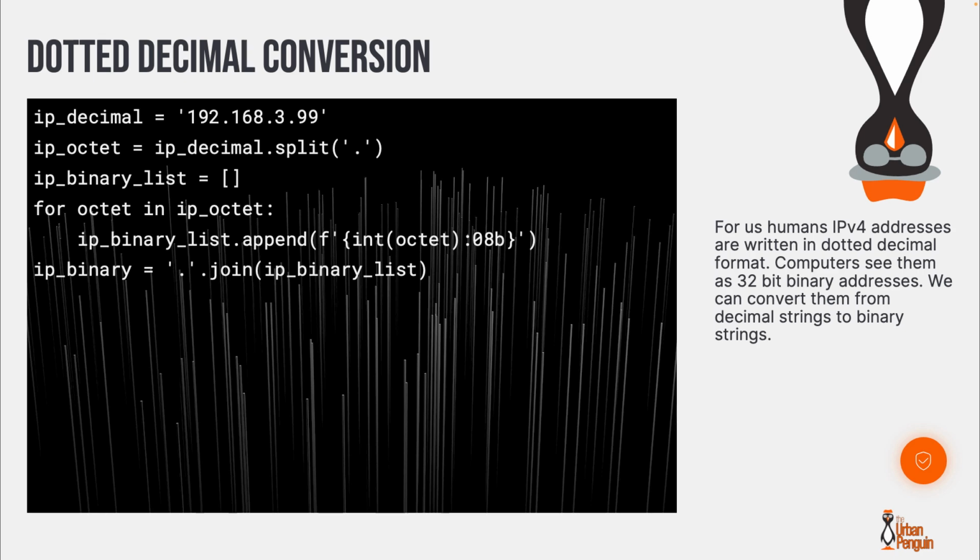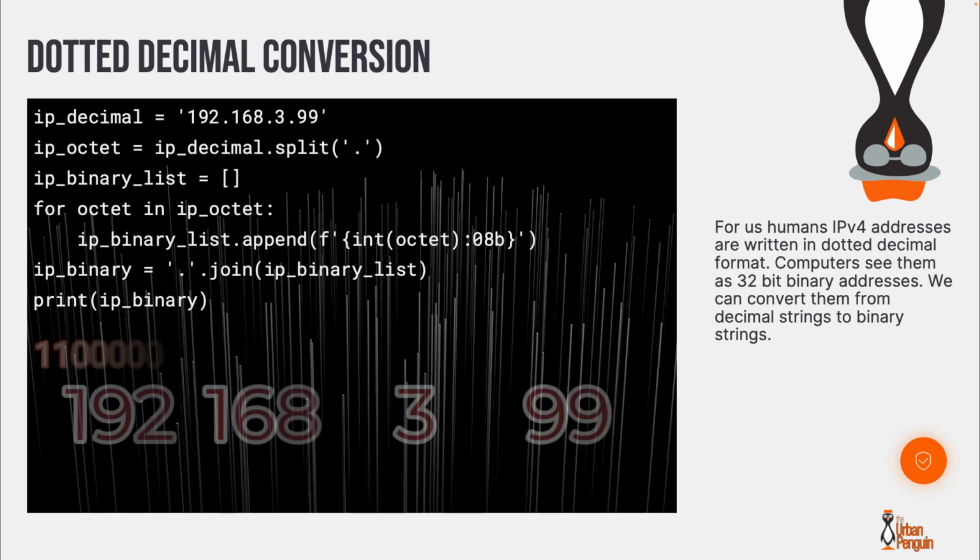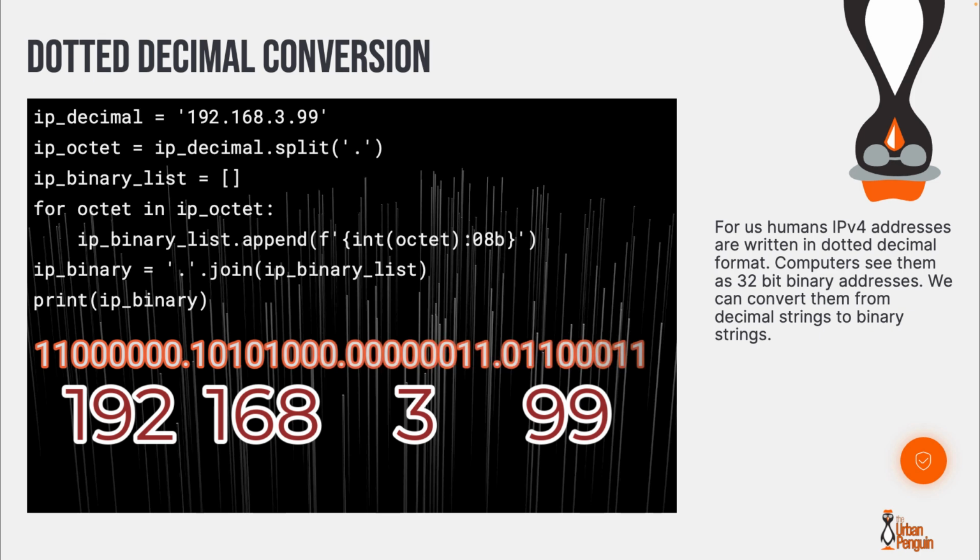join. And then we go through and read in each item from our IP binary list. We can then go through and print it out, and this is going to be then a dotted decimal format converted through to a dotted binary format. So when we look at the IP binary, it is going to be our 4 octets in full binary format.